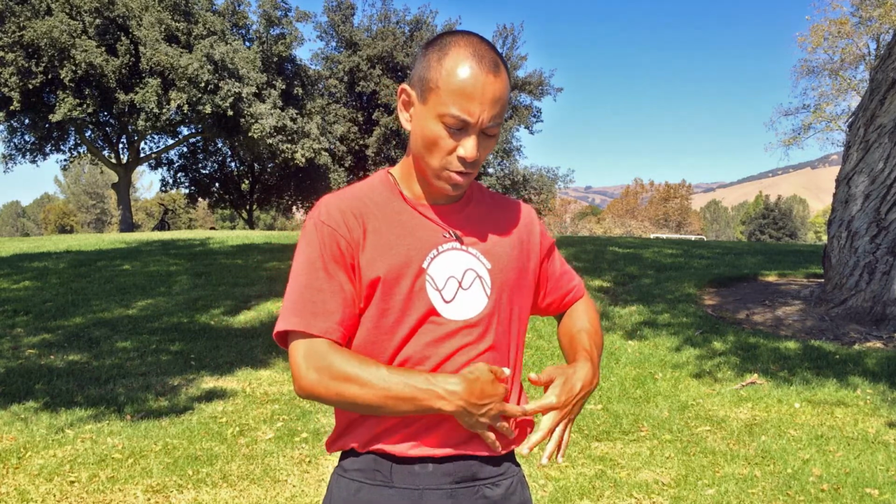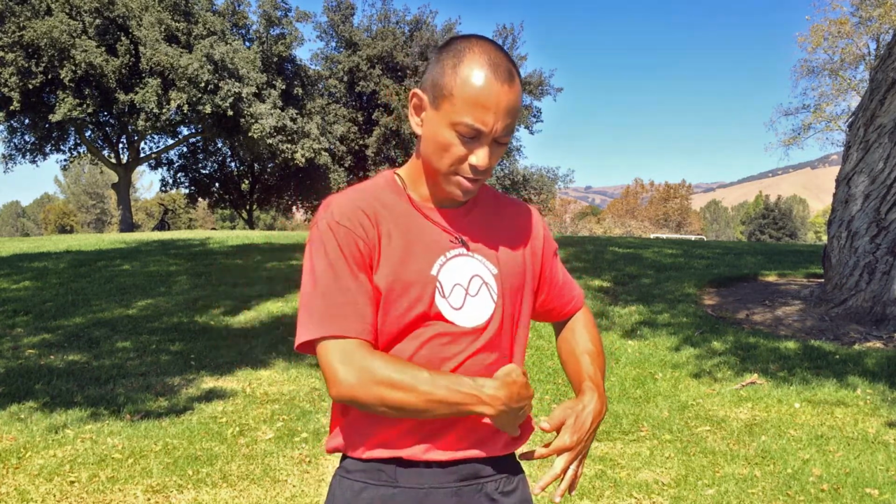So it's not much. Again, we're just giving a little compression and decompression to these connective tissues and our organs. You can pick different spots. You can stay at the same spot for a few breaths, okay? I'm going to pick a spot a little bit higher here. And again, we're going to take a nice deep breath, let the air expand into my palms here, and then slowly relax, exhale, press into the body and a little bit up, and then relax. So just let your breath guide the speed of your pressure. You can press anywhere in this circle of the abdomen. If you pretend there's a circle here, you just want to kind of color that whole circle as best as you can with different spots.